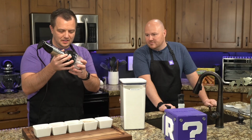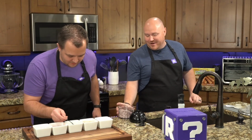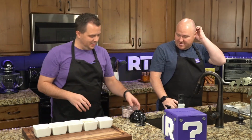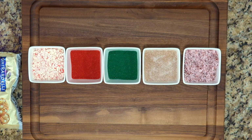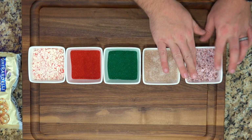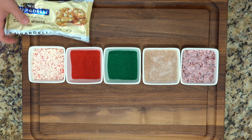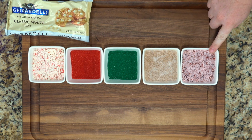I think that's as good as it's gonna get. That's perfect, I think. Wow, I can smell that from here. That smells so good. Okay. Whoa. How have they not? Maybe they've done this. Maybe they haven't, we just don't know about it because it's amazing. So we've got our 5 types of sugars. Well, the first one's the broken up candy canes, but then we got the red sugar, the green sugar, the gingerbread sugar, and the cranberry orange sugar.